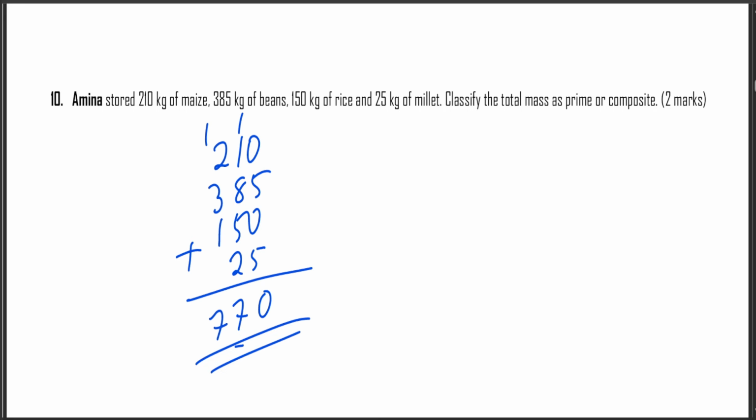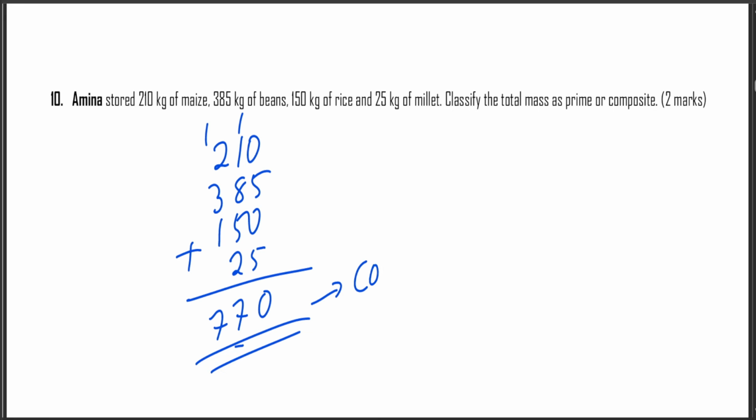Now, is this a prime number? No, this is not a prime number. Why? Because it ends with 0 and most probably is an even number, and all even numbers, by the way, are not prime numbers except 2. But 770 is an even number because you can divide by 2, you can divide by 5, you can divide by more than 2 factors. So that's not a prime number.